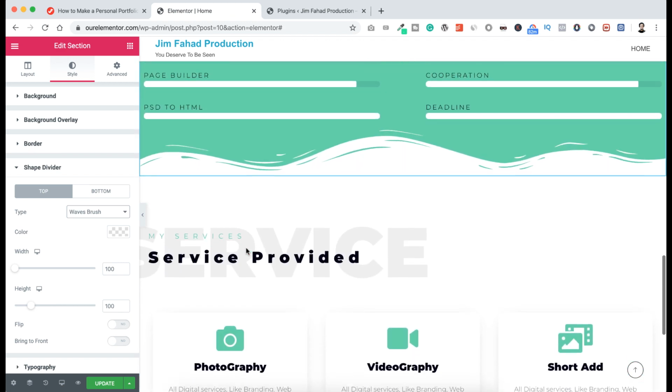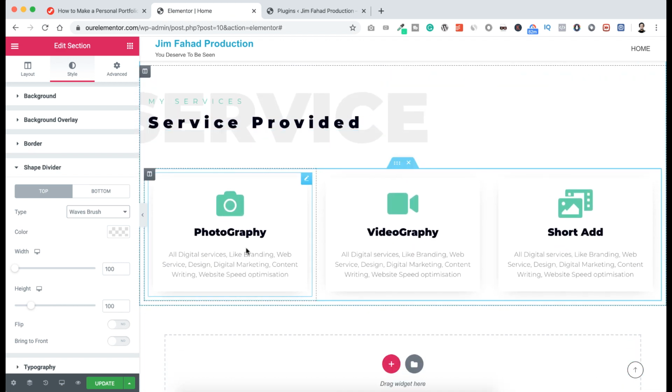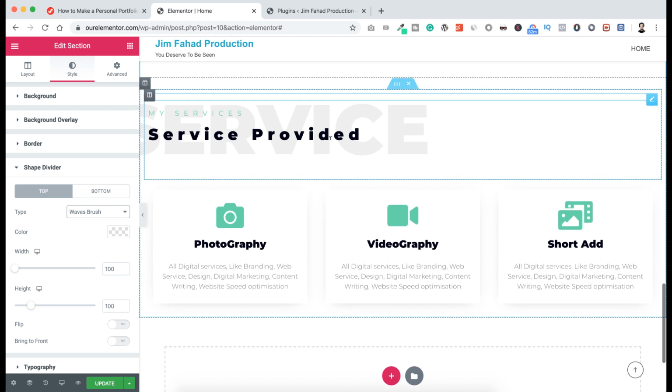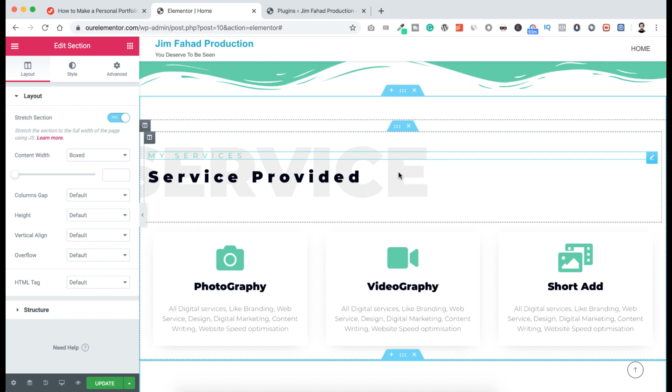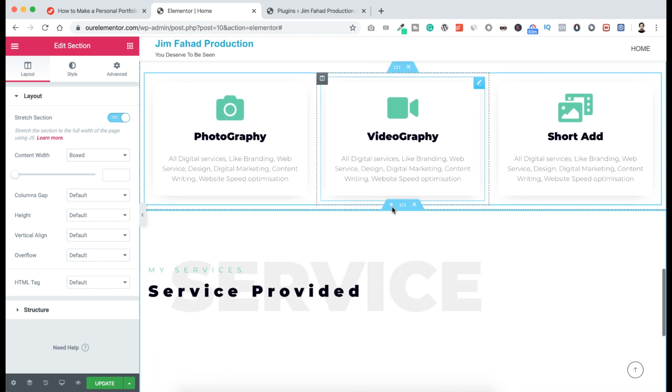Underneath that, here is our services section. And then I want to add a portfolio section. No matter if you are a photographer, no matter if you are a web designer, as a professional, you should have some kind of portfolio to show your clients. So first I want to duplicate this area. So to duplicate it, I'm clicking here on the 6 dot icon, right click here, and I'm clicking on duplicate. So here our services section is duplicated.